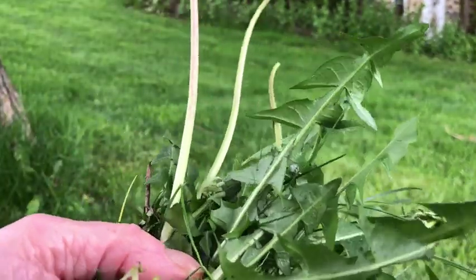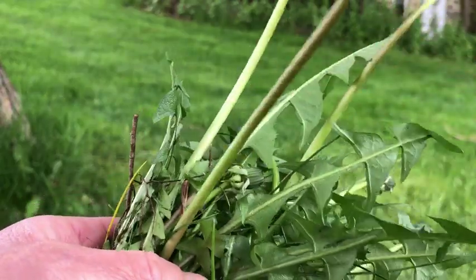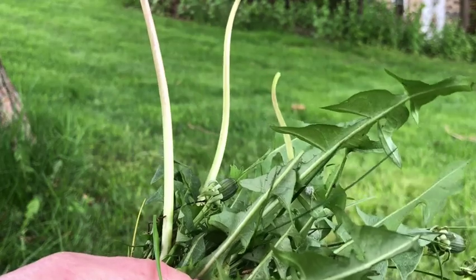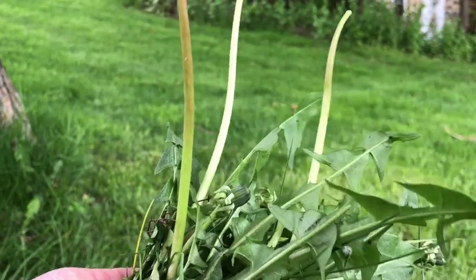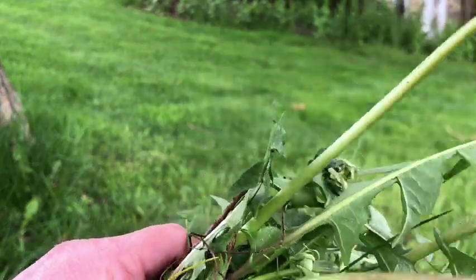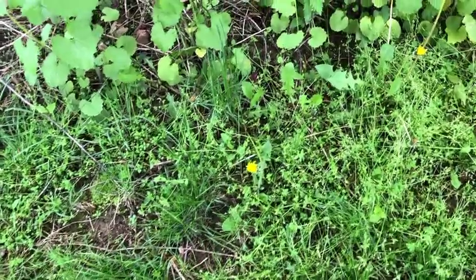A pharmaceutical diuretic that you would get from, say, your practitioner will not only relieve you of your potassium, but can also relieve you of your B vitamins and your magnesium. So you really need to leave these things in your body to protect your heart. So dandelions are also good for your heart.